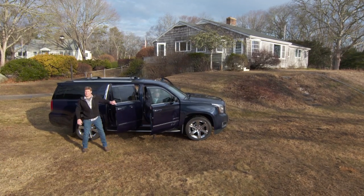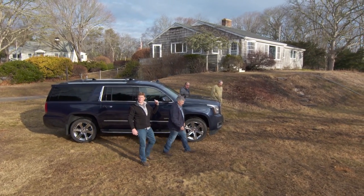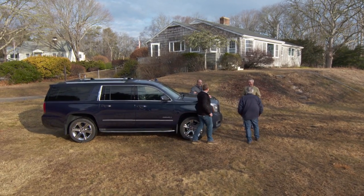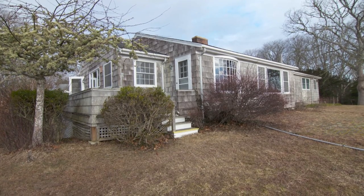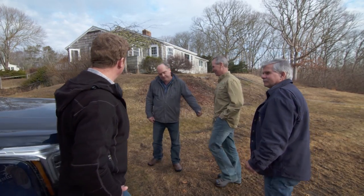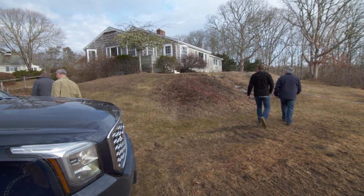Hi there and welcome to a brand new This Old House project. We have got our little ranch here behind us. And Jeff, we really are in western Rhode Island. That's Westerly — appropriately named. So there's the project house. Are you ready to tackle this? We're ready. We got demo crew on the way. Ready to get to the basement? It always starts there. Let's go meet the homeowner, see what's going on and have a look inside. It's a great little house.